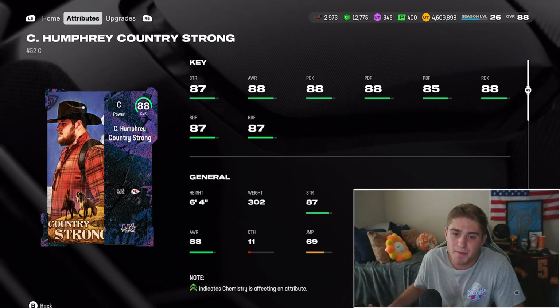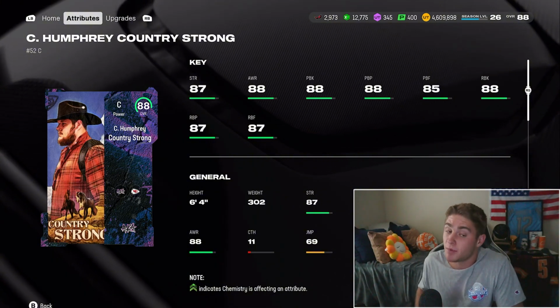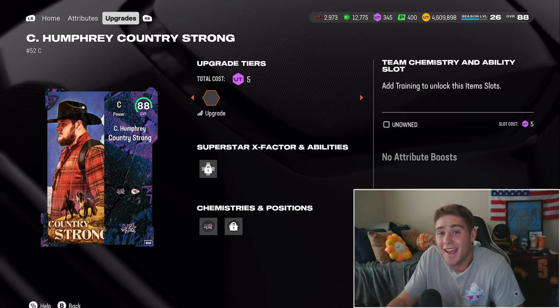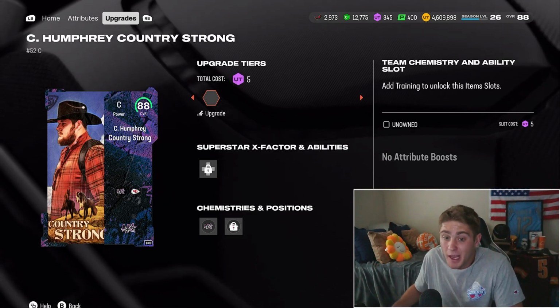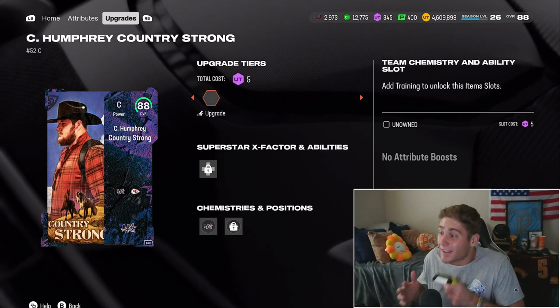I don't think it's too expensive, but this card right here, 88 overall, 87 strength, 88 pass block, 88 run block, 6'4", 302 center. It's a center. Now, locking in a free B&D center. Not a terrible play right here, but this card, you can probably pick him up for like 100k as well today. So just do that. Still, a good card. It's a center.